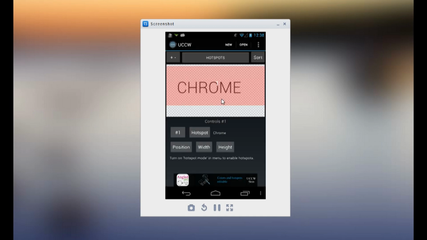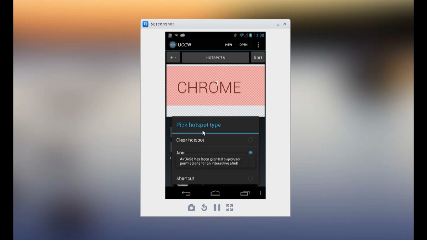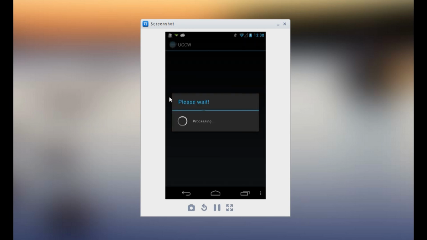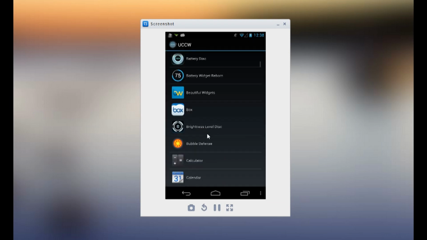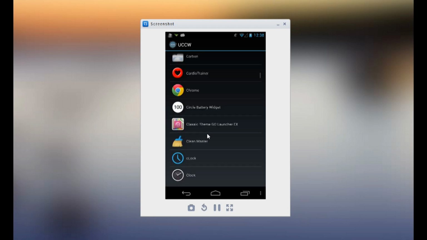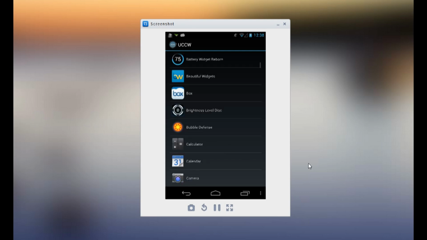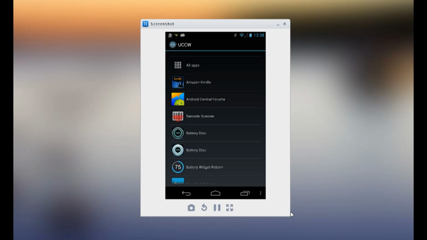Okay, and you can also, if you go back and you select hotspot, you can select this button here. Currently it's at Chrome. You can click on hotspot, and then where it says app, you tap on that, and it just brings up your whole list of apps. So you could go and select whichever browser you want, or if you wanted to create a custom one for a different app of some kind, Facebook, whatever, you can go ahead and do that. Okay, so that gives you a little bit of help on that.